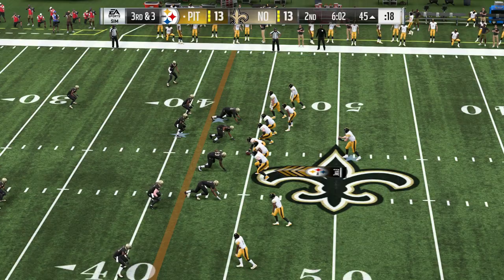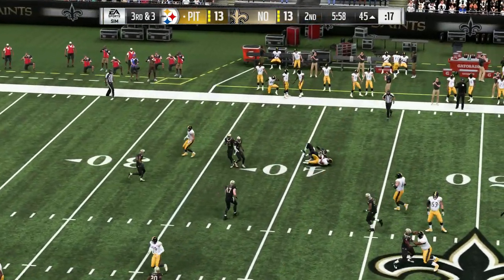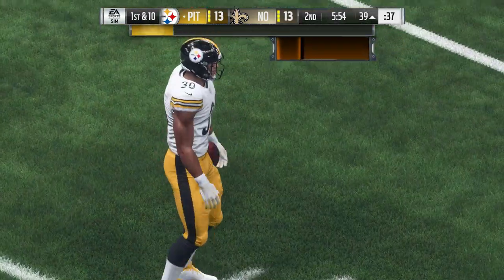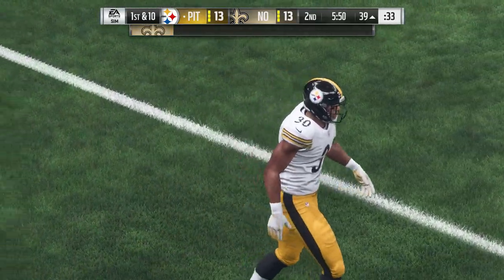Set. 180. Roethlisberger now to throw on 3rd down. He's going to find his running back. It's complete. They get 6 on the pickup there as the drive will continue.